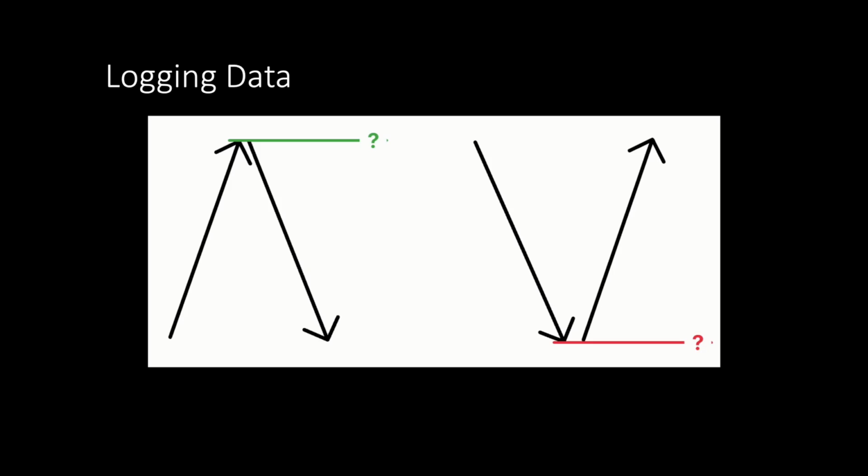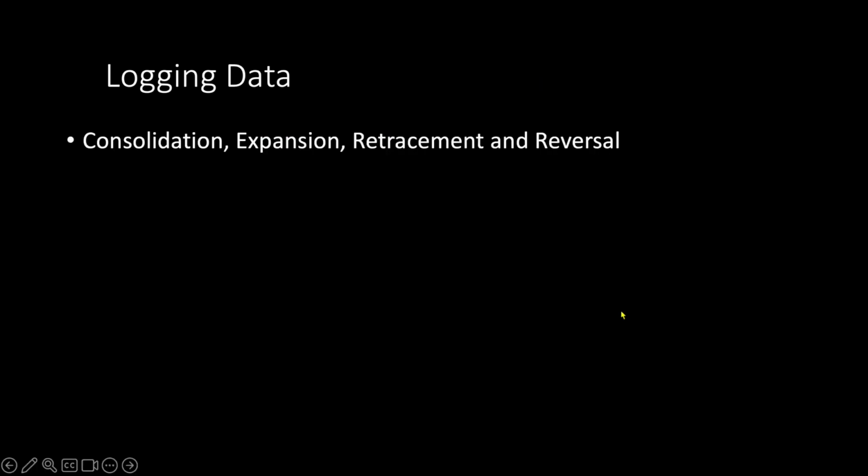And here comes another question then. What about implementing time into this logging? What about just making use of everything that is already visible on our charts, on our blank charts? Without any annotations, we can already make a few logs. First of all, we can log the 4 different market stages: a consolidation, an expansion, a retracement, and a reversal.